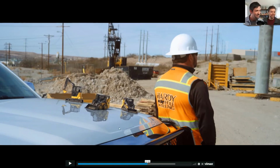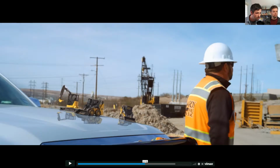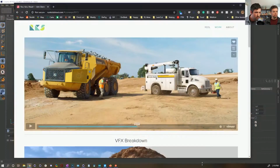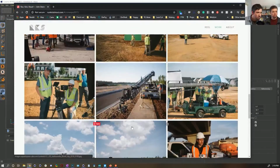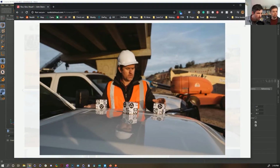And then we got to do this one. Right, little mini machines. This is a real car, and we had to make obviously fake reflections. I'm not sure if we saw, there's some production photos where we made these little cubes just by getting wooden blocks and gluing decals to them. So we were able to make some cool tracking markers that you can actually pick up, and we used those with a GeoTrack.